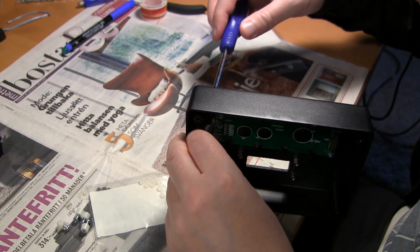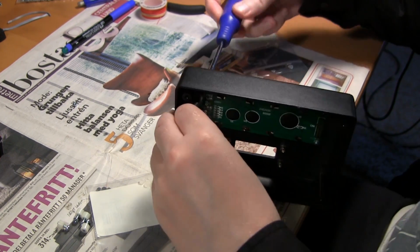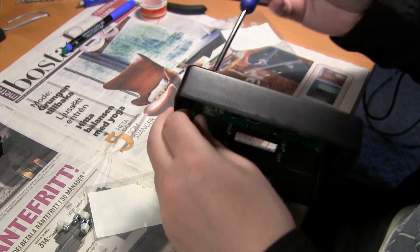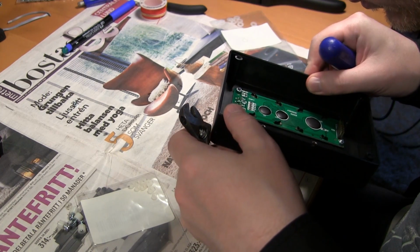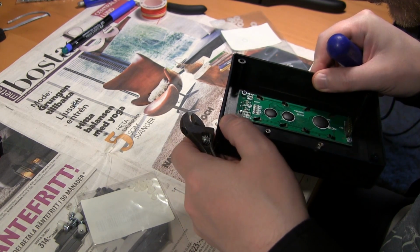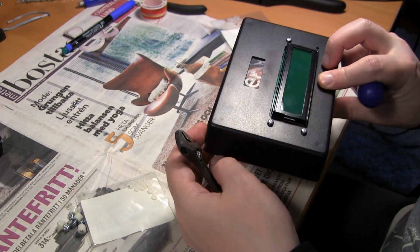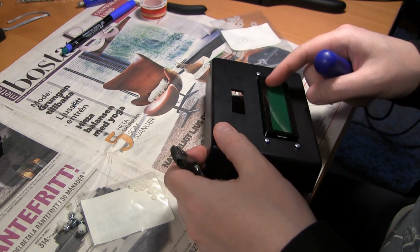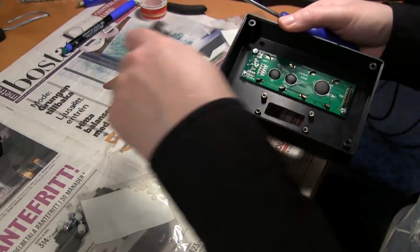And here I run into another problem, which you will hear when I slow the video down. Listen carefully as I tighten this screw. What was that? Sounds like something cracked. Was it the case? No. Back side of the LCD? No. Nothing on the glass. Maybe the glass cracked? No. I'll have to remove it.